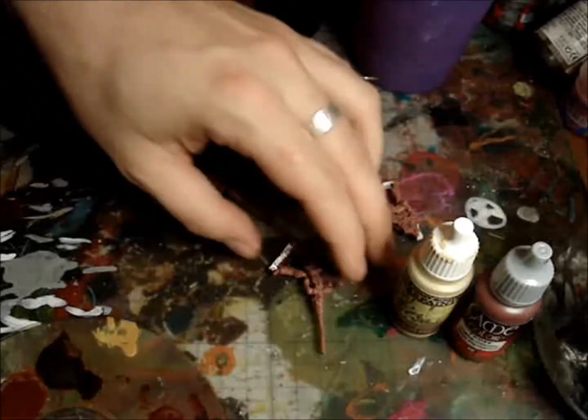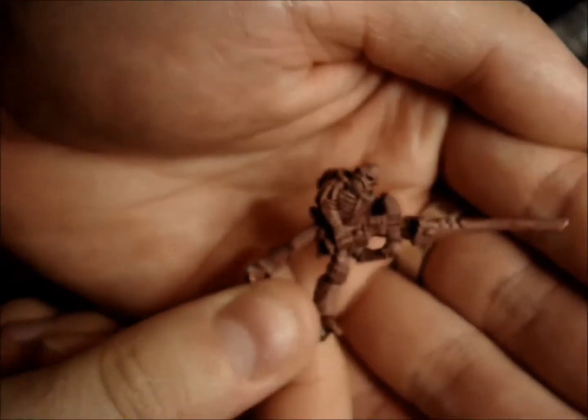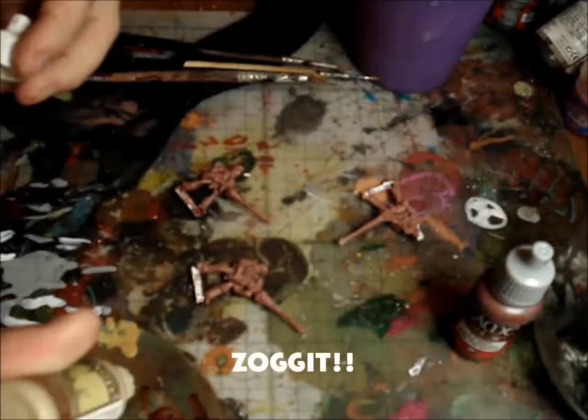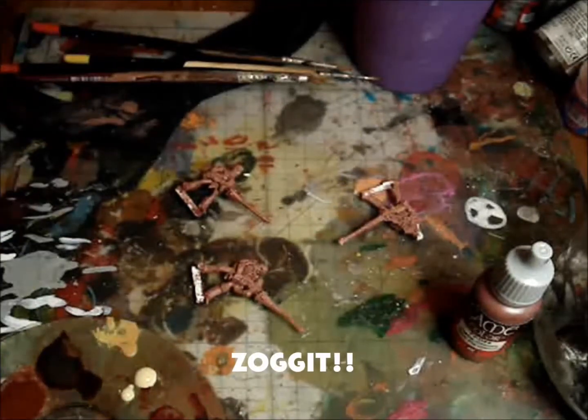Next stage, we are going to go solid, just pure skeleton bone, and do the same sort of thing again, getting a little bit more of the paint off the brush when you're dry brushing this time to get a slightly raised effect.